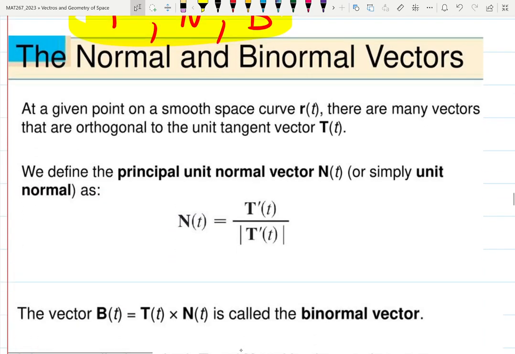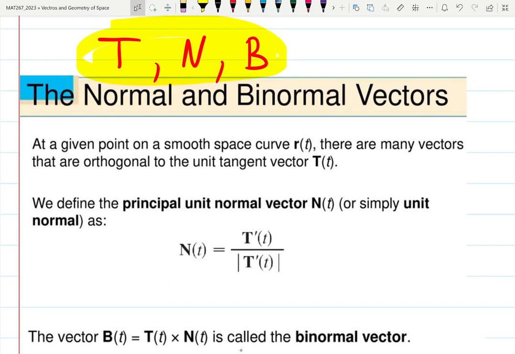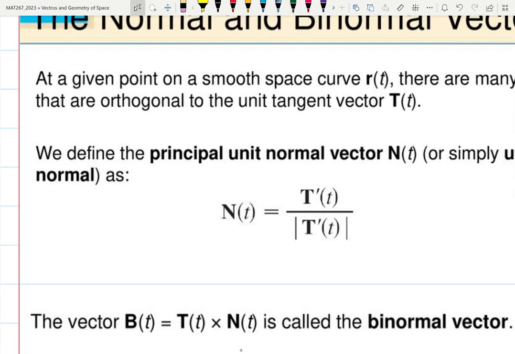So the normal and binormal vectors, we already have T. Let me write down all three here. So just write down that T equals R prime over the size of R prime. This is how it's easy to memorize it. And it doesn't make sense without the size, because it's a unit vector, so you take the absolute value of the size. It's the derivative, but without its size. I don't want to know the size of the tangent vector, so I unitize it. I find the unit tangent vector. Put this in the box.